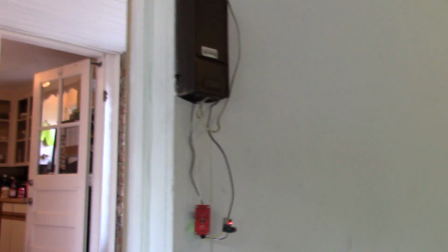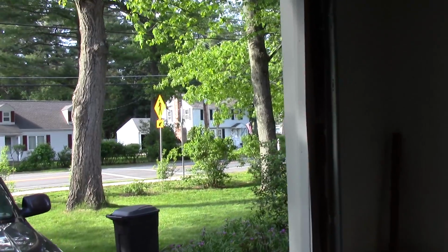So there we go, guys. That is the beginning of my garage door opener. And this is also the beginning of a little series I'm going to do of summer projects. Now that you can see it's beautiful summer outside, or close to it anyway.